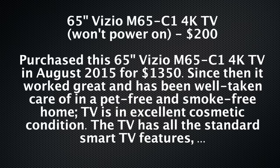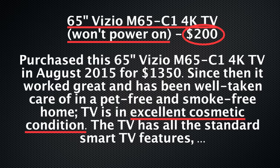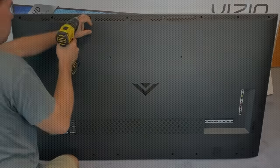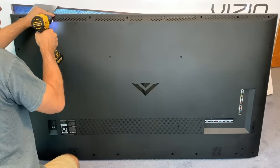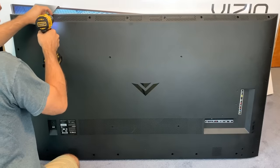The story begins more than a year ago when I searched online locally for a TV I could fix. I used the search terms 'broken 4K TV' and saved a search on Craigslist. About two or three months later, I got an alert for a match — a 4K TV that's broken, won't power on, and they want $200 for it. No cracked screen. I offer the seller $150 and he takes it. He even has the original box and the styrofoam, which makes transportation a breeze.